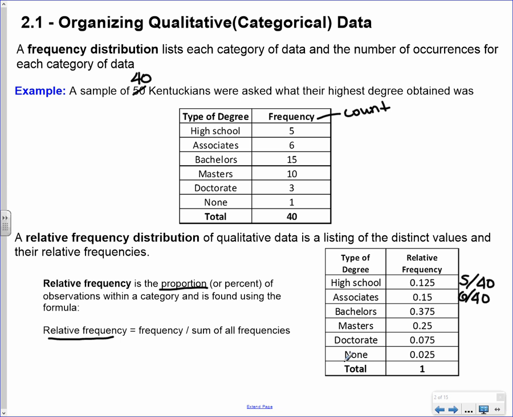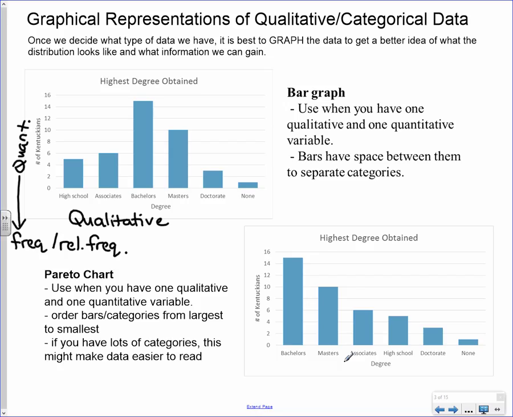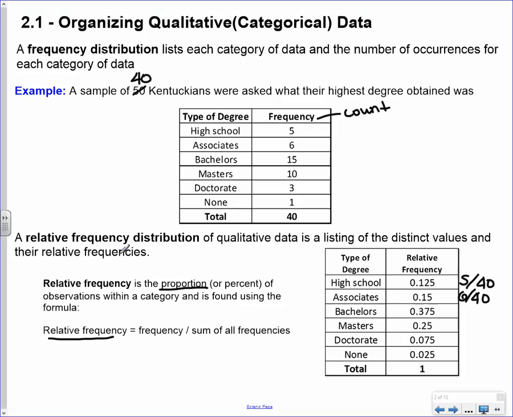All right, some graphical representation. We're going from just doing a simple organizing into this chart into a graphical representation. We're talking about qualitative or categorical data here at first. Remember that qualitative data is when we put people into groups or into categories, and our categories are going to be words, not numbers. So this was categorical data, because these were all groups that people fell into, versus quantitative data that would be like height, weight, those kinds of things.